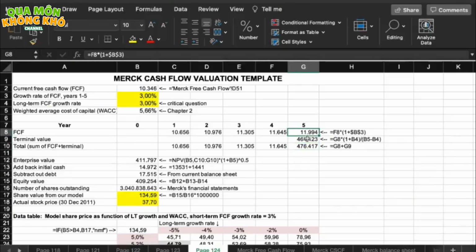When we discount all this money, we have the enterprise value.